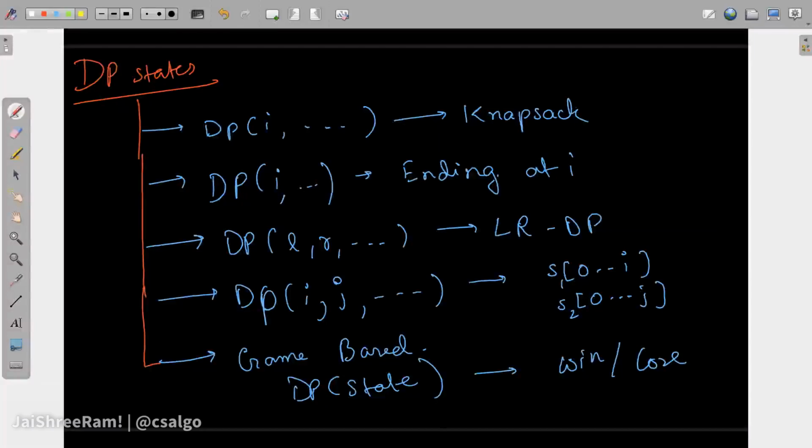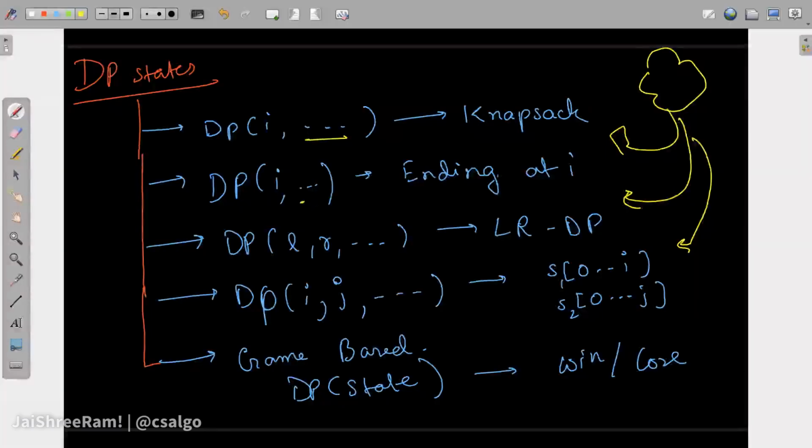Of course, just knowing the names of states and types won't help you. You need to apply them to the problem and understand, first of all, given a problem, which of the classes it will go into, right? And then inside that class, you need to fill this dash. There is a dash written over here. Also, we don't know what we are keeping as the answer in the DP, right? There can be multiple things that can be kept in the answer. So designing it comes after that. But first of all, you need to think about which style of DP is most suitable for this kind of problem, right? And this is the first step that you need to learn from practicing problems.